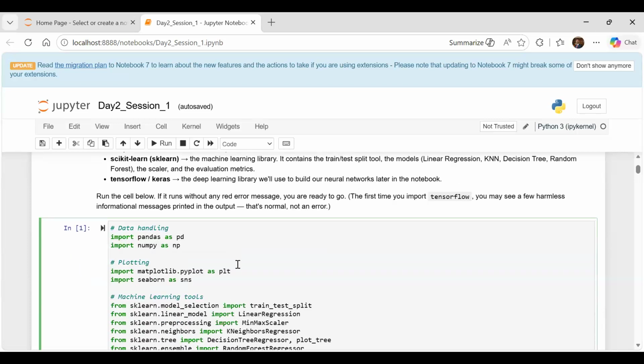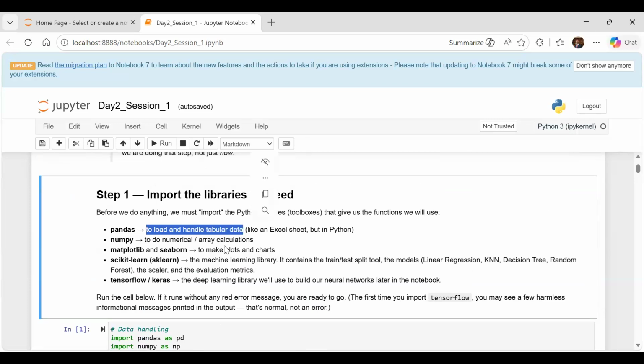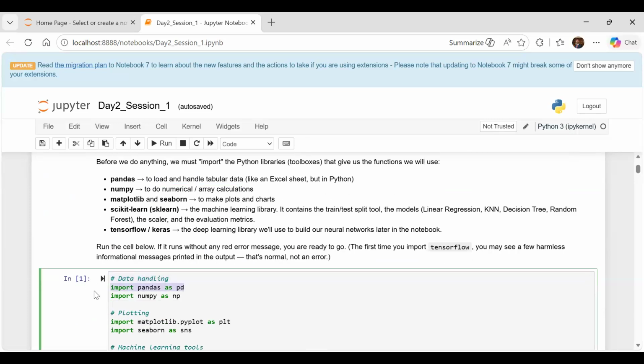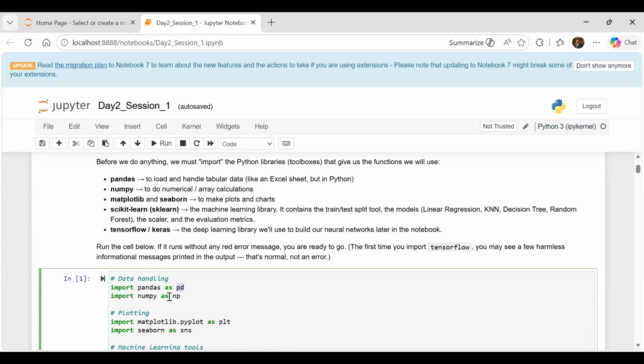So first, this first line is mainly for the libraries that we need for these operations. So libraries like pandas, those are to handle the tabular data. You can see I'm importing the pandas library as pd. So whenever you see something named pd in later code, that means pandas. I'm importing NumPy as np.